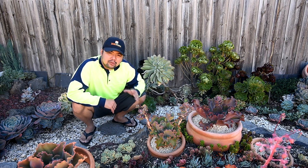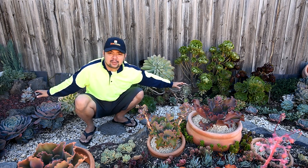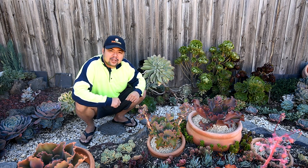For the next episode, I would be focusing on my aeoniums again, so there would be a huge overhaul in this spot. I can't wait to work on it.